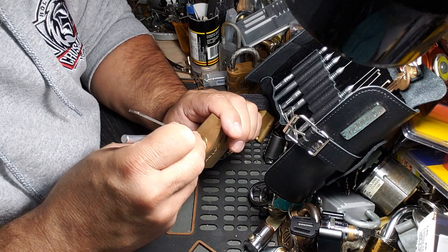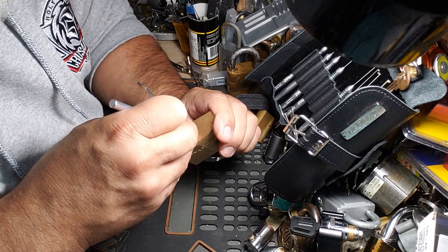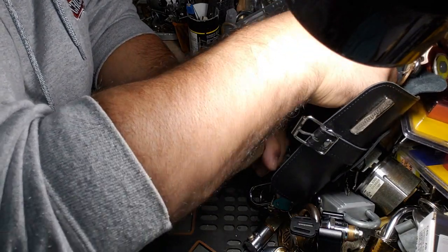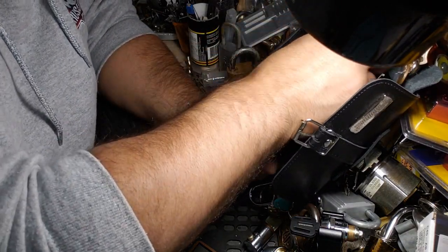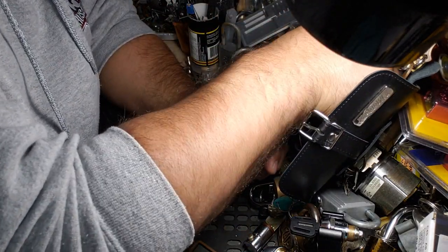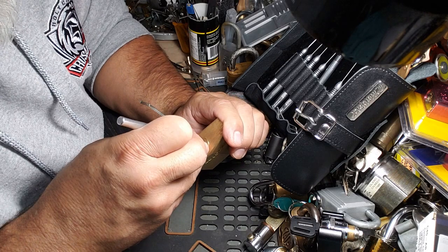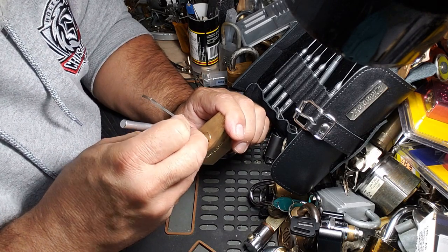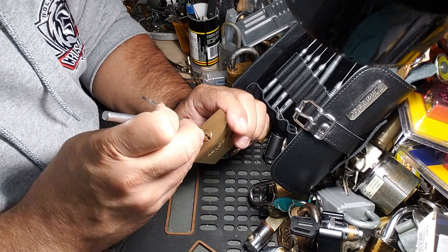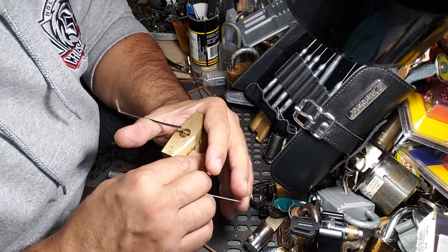I might try the tensioner. I thought it would be best on this side, but I could be wrong. What else we got here? That's a curved flag. Maybe we'll try this one. Let's start that again. A little bit of an awkward angle for me.